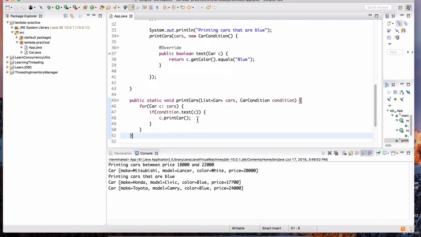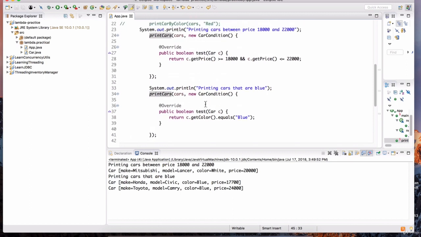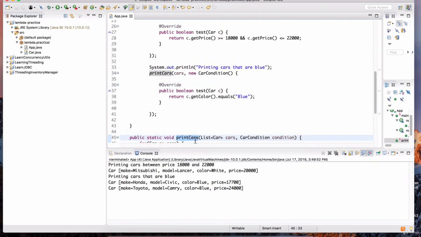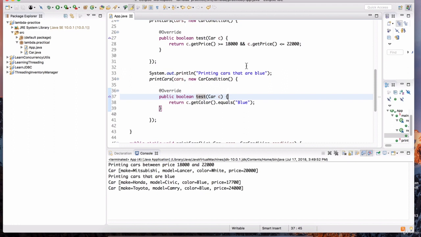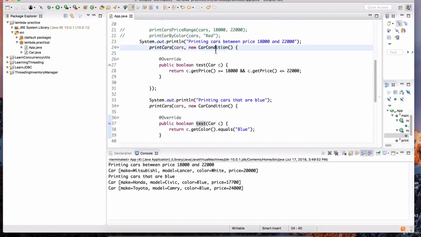Okay. So notice using just one method, we are dealing with two different implementations. This is also polymorphism. You should be aware of this already. Print cars is being used in two different ways. And it could be used in an unlimited number of ways. You can implement the test method however you choose. I'm repeating myself multiple times, but I don't mean to bore you, but this is important. I want this information to be downloaded into your brain as you watch this video and practice with me, okay? So now let's convert this into a lambda expression because you know that we can implement a functional interface as a lambda expression.